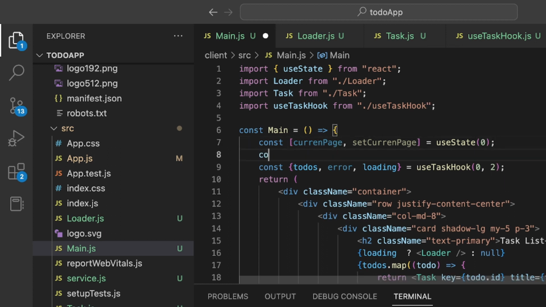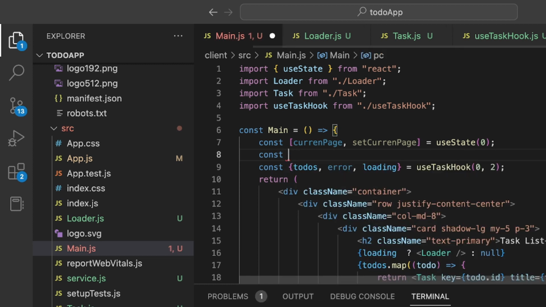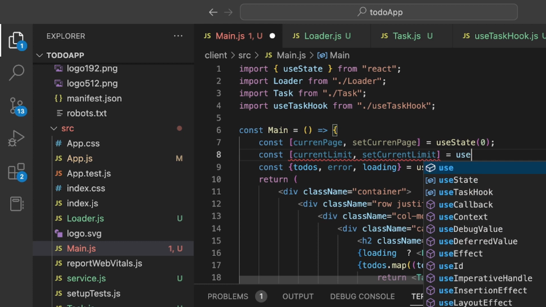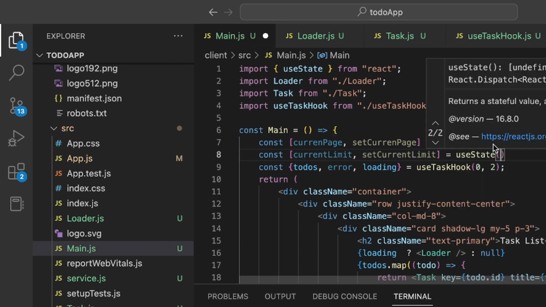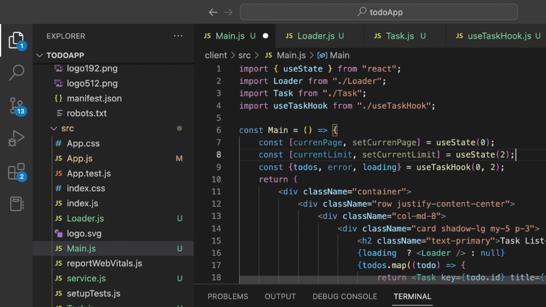And also we have to add currentLimit, setCurrentLimit, and passing useState, like 2, by default it is 2.